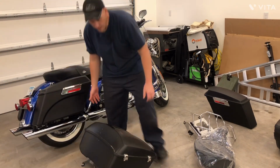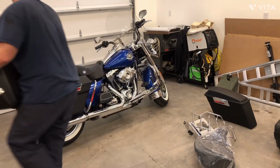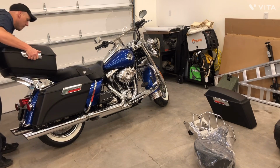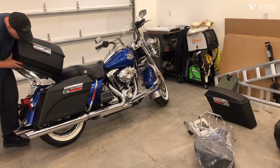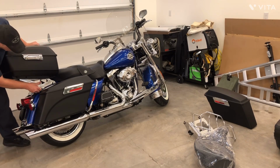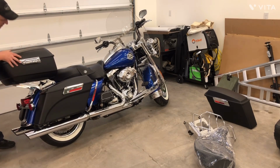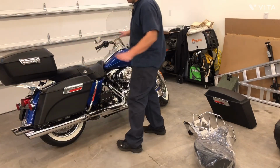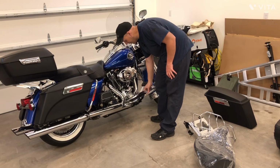Now for this, I'll show you. Get that all screwed in and mounted. So this should just go right on. One other thing I ordered is for the latches here, I ordered a lock kit for it so nobody can just come along and take it off. There. And that's it. Kind of got my poor man's Electroglide going on, or Ultraglide. Well, Ultraglide has the fairing and everything, but old school Electroglides.